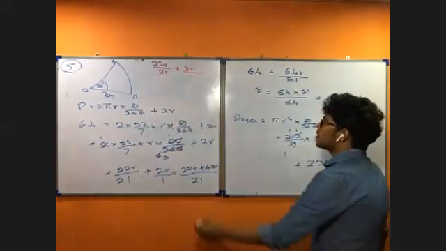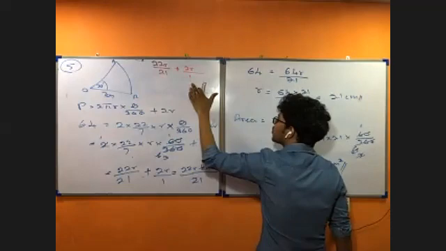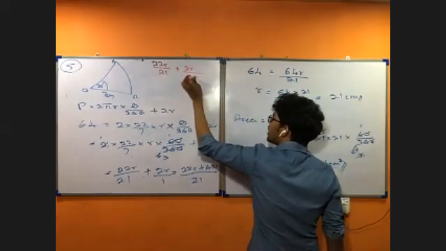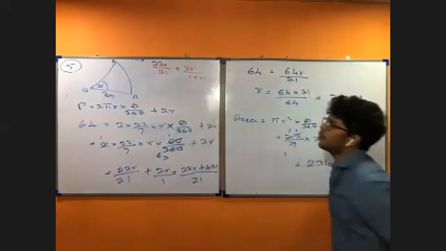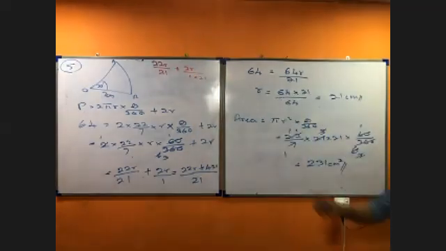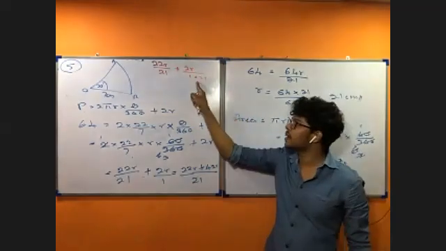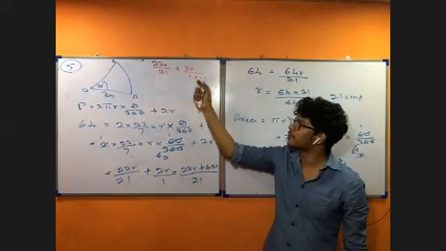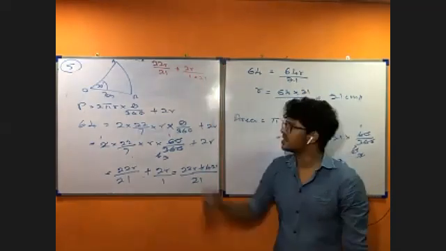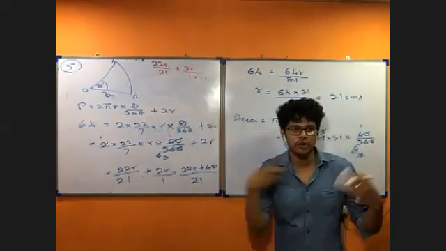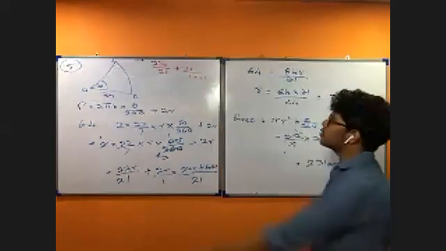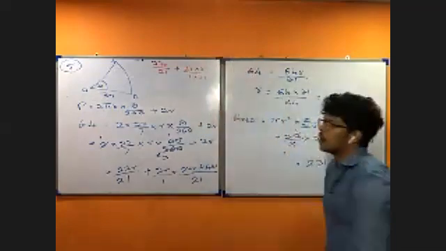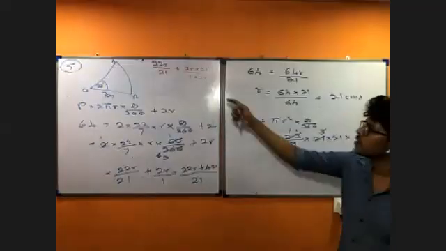So you need to make this 1 a 21. How to make this 1 a 21? You have to multiply it by 21. But still, you cannot multiply a number as you want, because the number will change. If I multiply it with 21, the number is going to change. So if you do something to the denominator, you have to do the same thing to the numerator. Then there will be no change in the number.